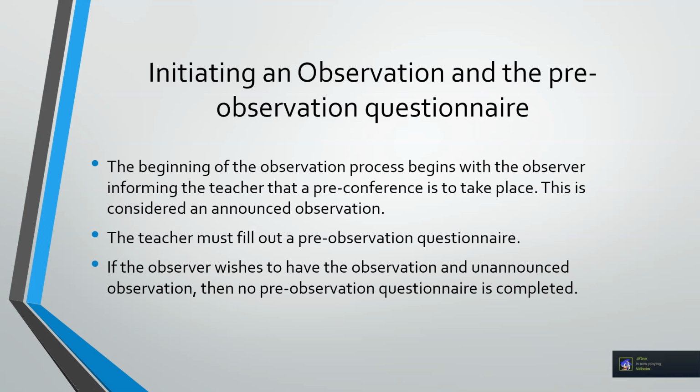The observation begins with the observer notifying the teacher of the observation. Prior to the pre conference meeting, the teacher must fill out a questionnaire that will inform the observer of what the lesson will be about, how it is being created, and how it will be introduced to students. Essentially, the questionnaire measures the teacher's understanding of Domain 1.